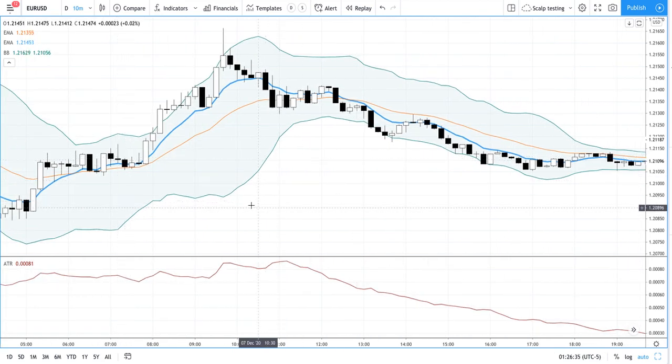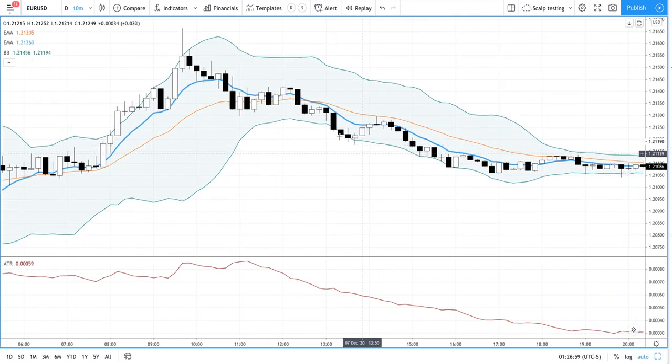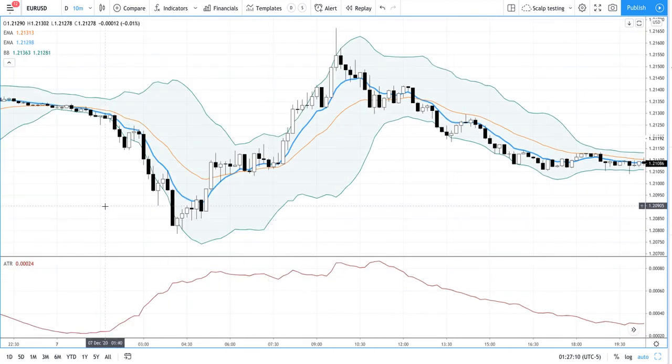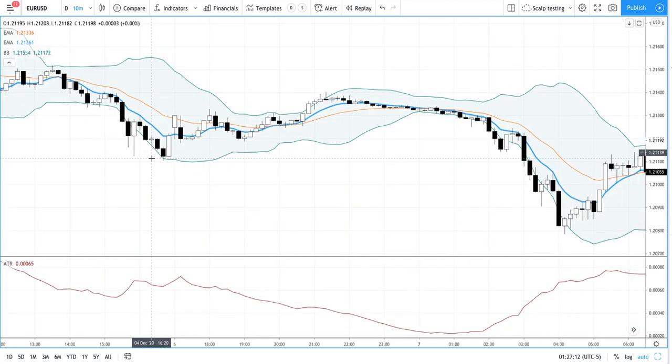Okay, for us, in our system, trending is a two-stage process. Stage 1, touch the upper Bollinger. Stage 2, have a single candle with a higher high and a higher close than we've had since the candle that touches the Bollinger. So here, we touch the Bollinger, step 1. Step 2, we start trending. It works identically in reverse, a two-stage process. Touch the lower Bollinger, step 1. Step 2, a single candle, has to be a single candle with a lower close and a lower low. Let's look at it previously.